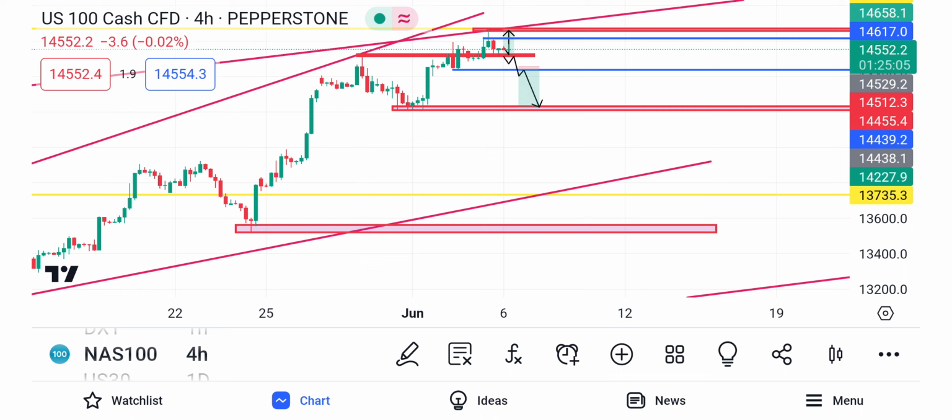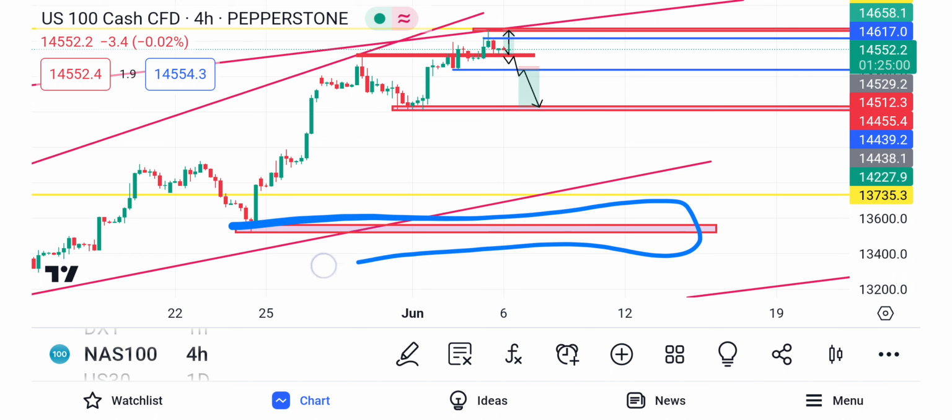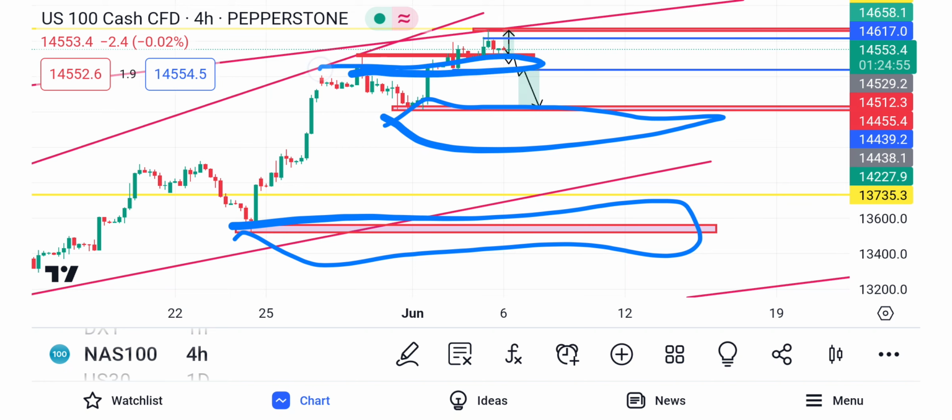Okay guys, so basically what I identified on the 4-hour time frame was this sensitive zone, that zone, these zones, and also that zone up there. I call these demand zones and supply zones. When the market is near the demand zone, should it show a certain reversal, you have to buy. When the market is near the supply zone, should it show a certain reversal near that zone, you need to sell.